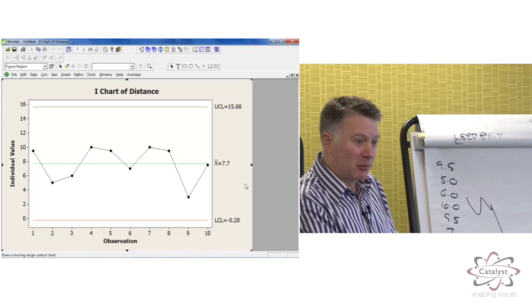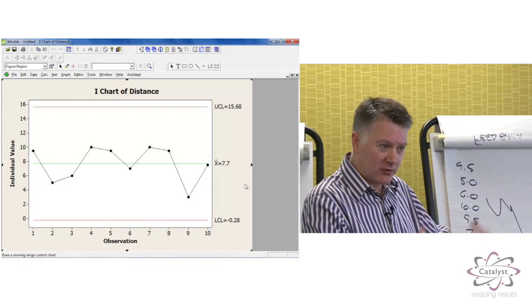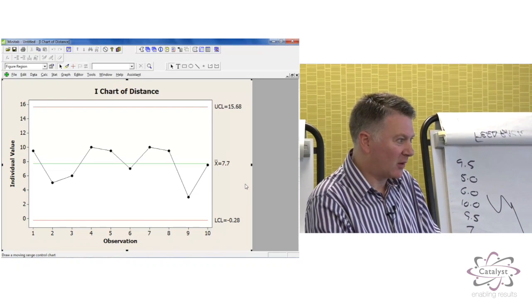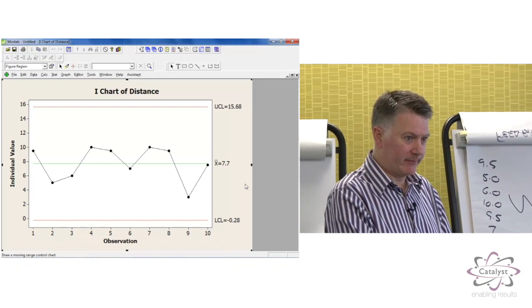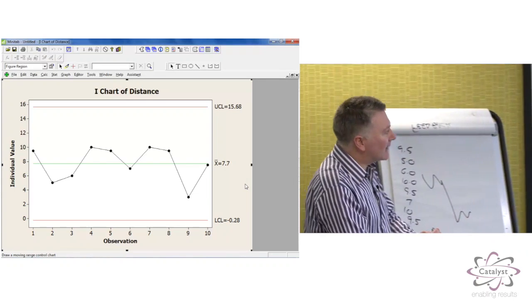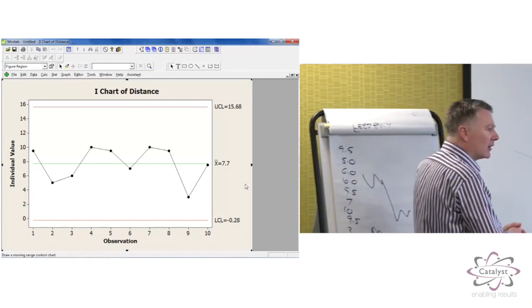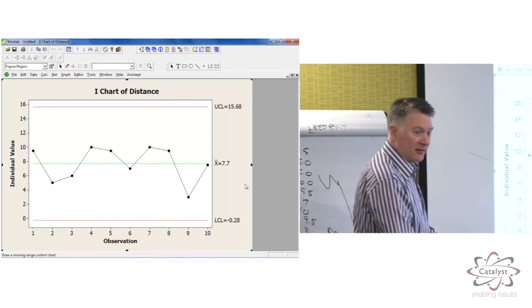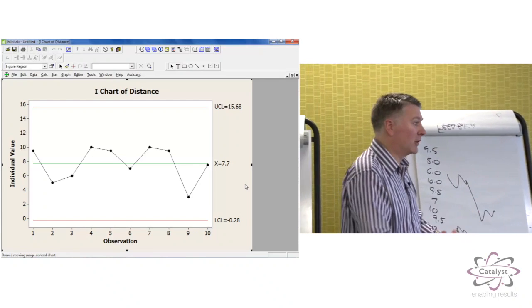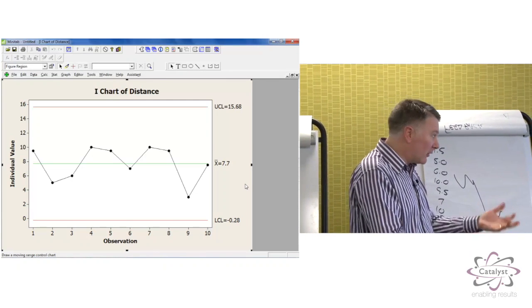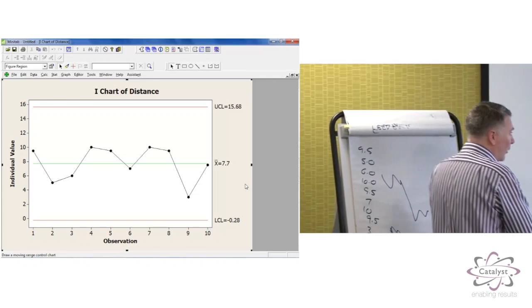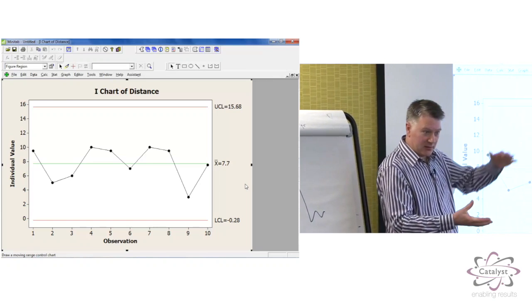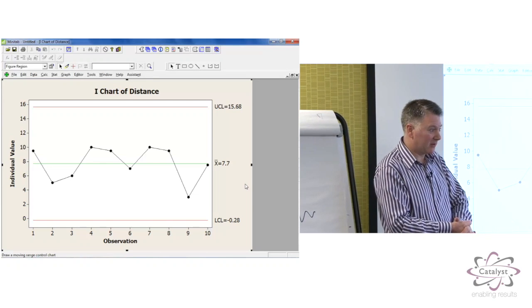So we can say it's a stable process, it's a predictable process. What else could you say about it if you were describing the performance? Well, I guess, I think really to know if it's wide or not, you really need to know the process to put that into context. This could be extremely consistent and precise or it could be terrible. So, I don't think we can quite say that, but we certainly can quantify the width of the process or the variation in the process.